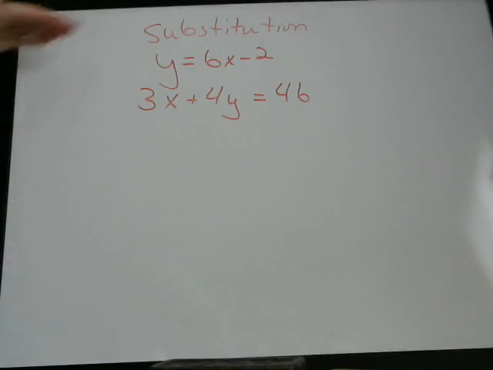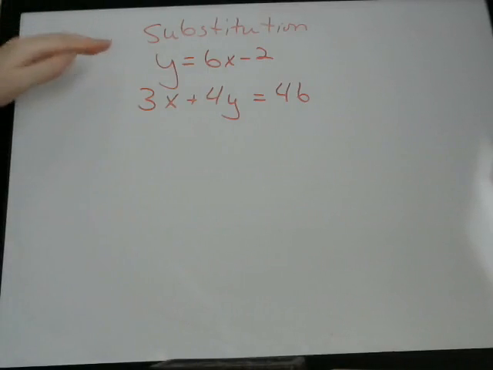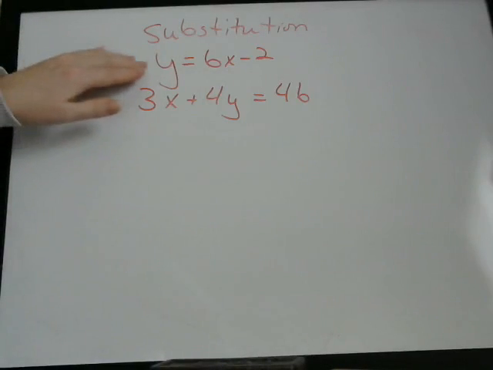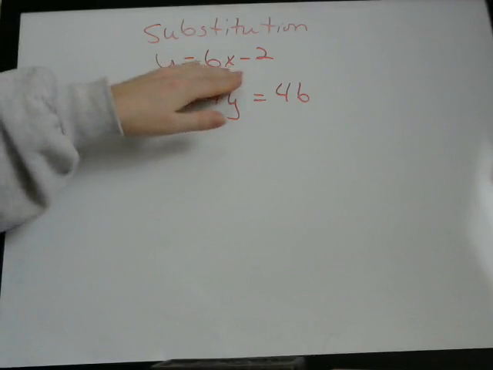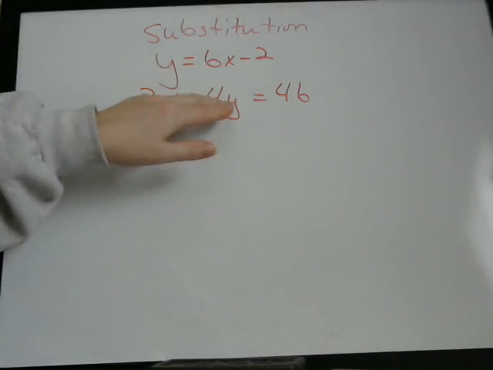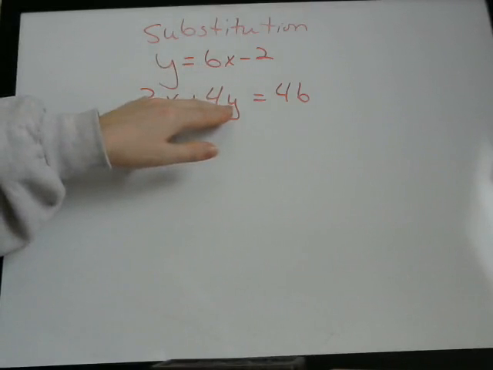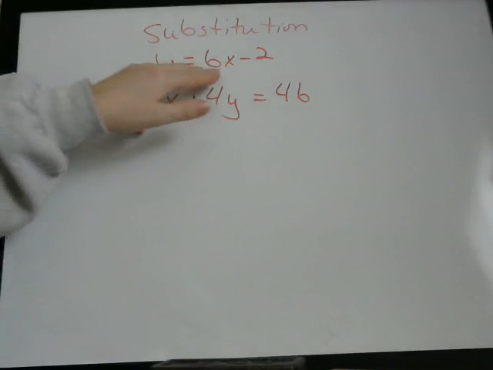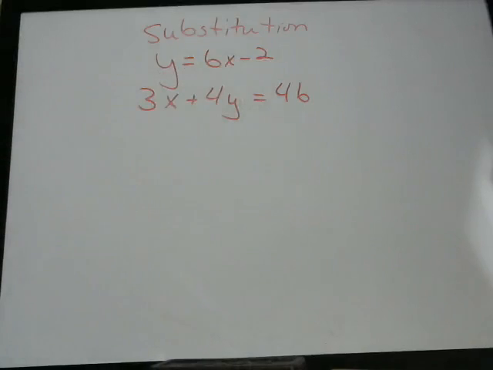So when you see the words solve by the substitution method, substitution just means you're going to replace something that's equal into something else, right? You substitute things. So here in the first equation, we have y equals something, and in the second equation, we have the same y. So all we're going to do is substitute this expression in for that y.